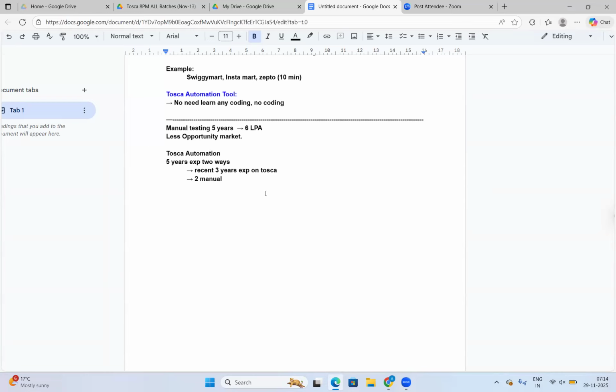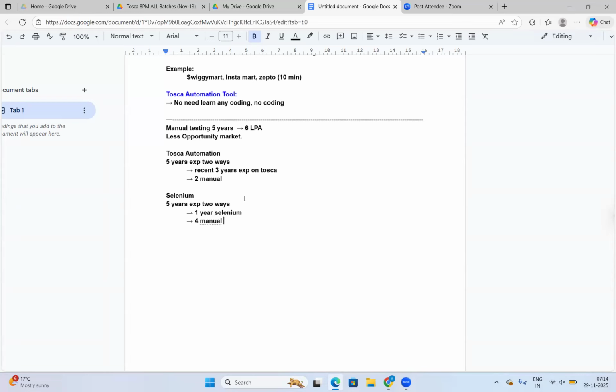Except Tosca, if you are learning any other tool like Selenium, can we split this 5 years of experience, team? Can we do that? Even if you split, maybe you have to mention 1 year of Selenium experience and the rest 4 as manual.